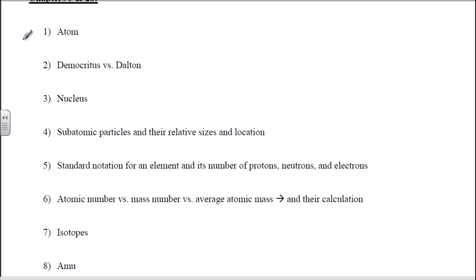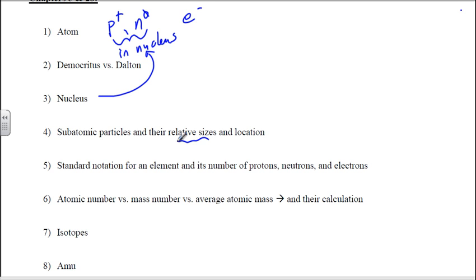So the atom, just know it's the smallest representative particle that you can have. Okay? And an atom, of course, includes protons, which are P plus or positive particles, and neutrons, which have no charge. Those are in the nucleus, which I'm talking about right here. So protons and neutrons are found in your nucleus. Overall, there's a positive charge in the nucleus. And then your electrons are found flying around. Okay? So that's taking care of subatomic particles as well, number 4.